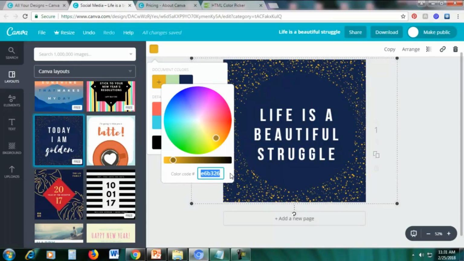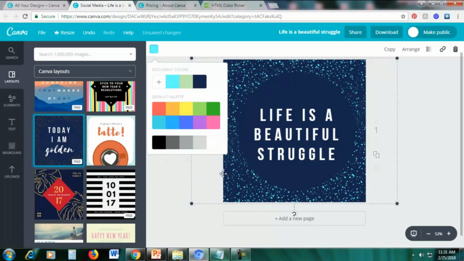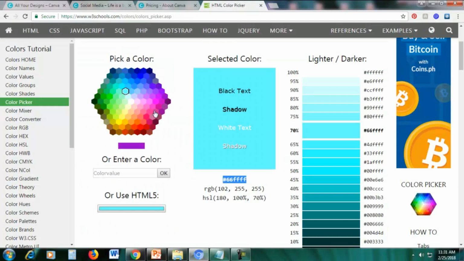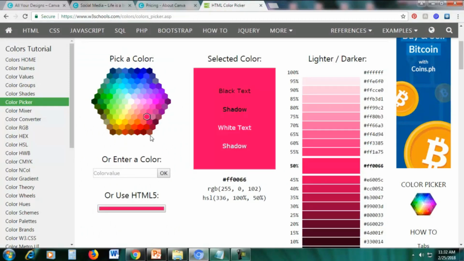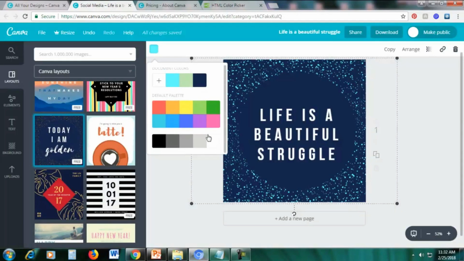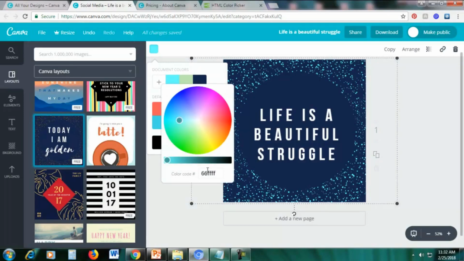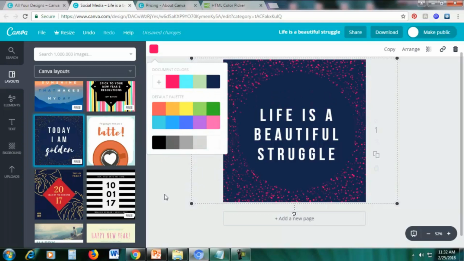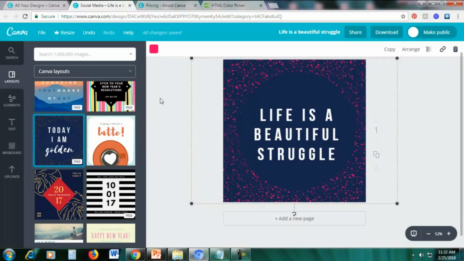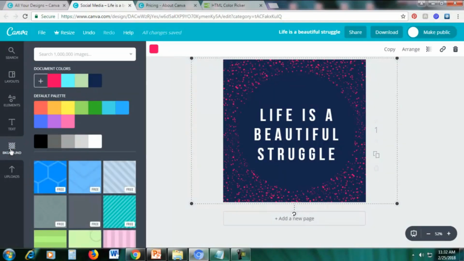All right, this looks similar to the one earlier, so let's choose a different color code. Copy the color code, click the plus sign again and then paste the color code. If you want to change the background, click here on the left section, click background, and then choose the background color that you want.